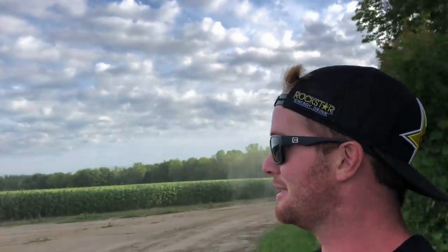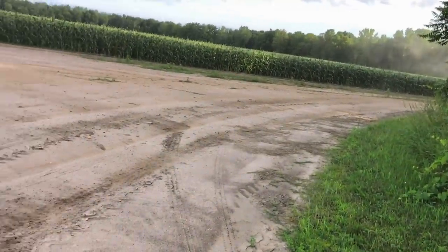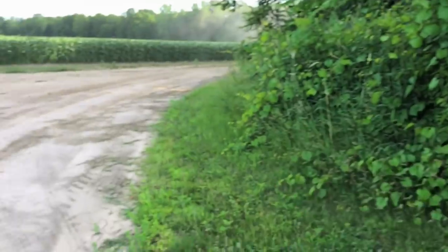Definitely a great spot out here. There's tons of, I wouldn't really call them trails, they're just kind of roads beside the fields. So there's tons of areas to ride, that's for sure. So we're just gonna nail this corner. Thing flies, I had my arm out the door. Whoops.